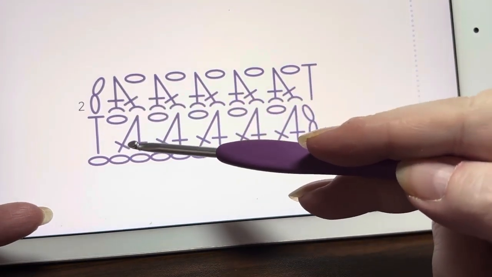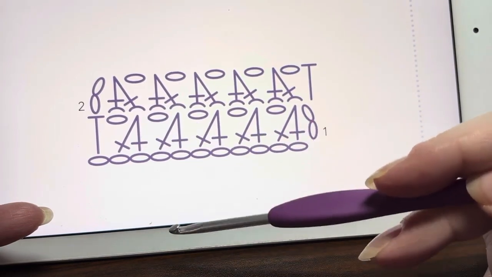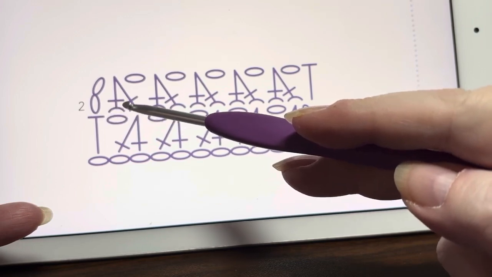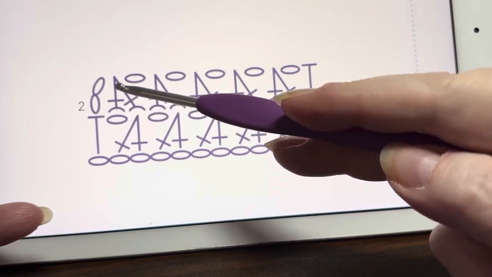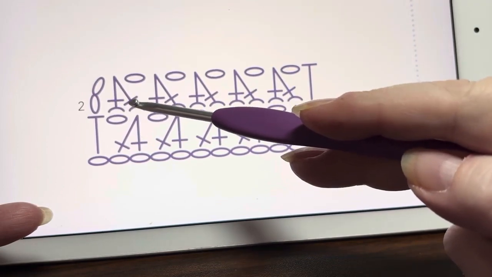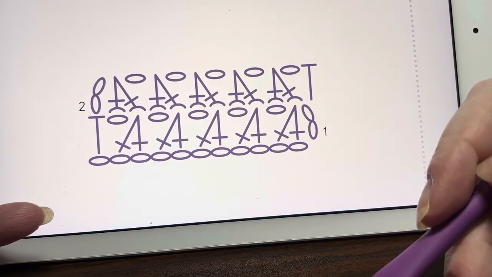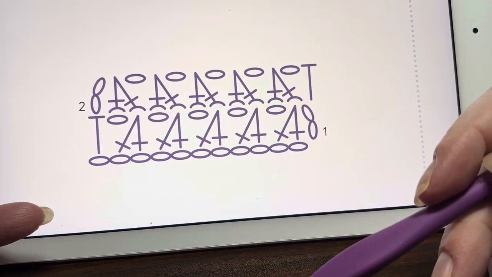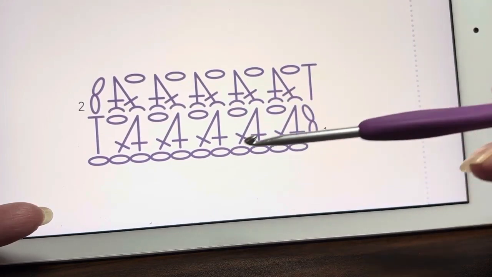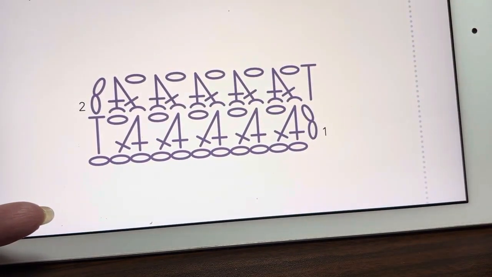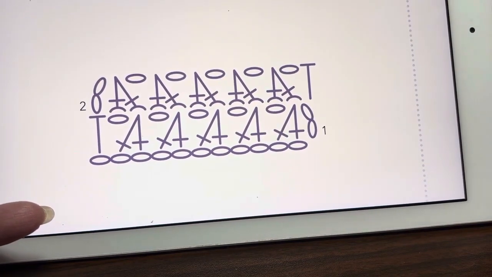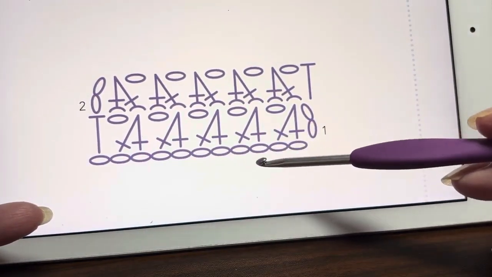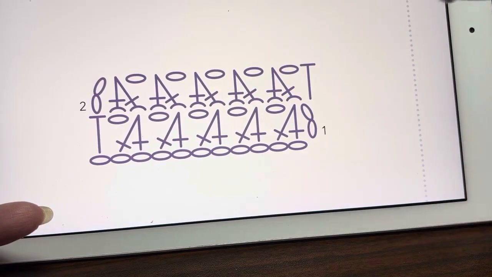And instead of just doing what we did down here, which was just 2 single crochet together, we're actually doing 2 single crochet together, but into the back loops only. I'm going to show you how to do that, and then we do a single crochet, and we just repeat row 2 each row. Okay, so let's get started. We needed 2, 4, 6, 8, 10, 12, 13, so it was an even number plus 1.